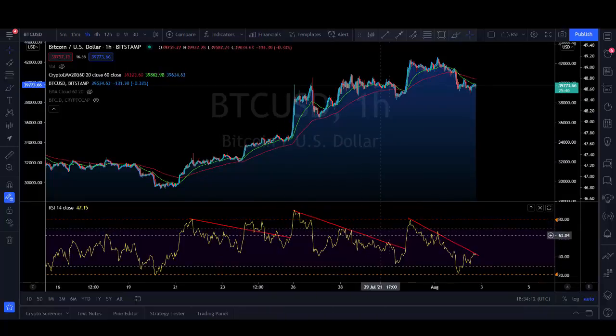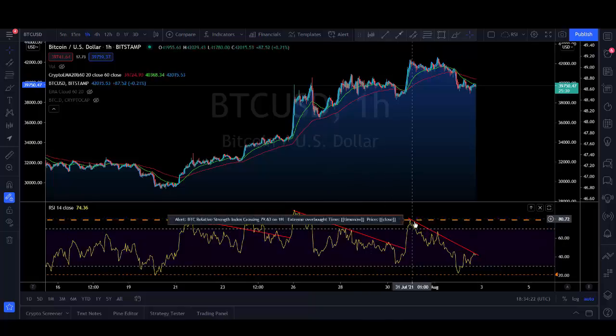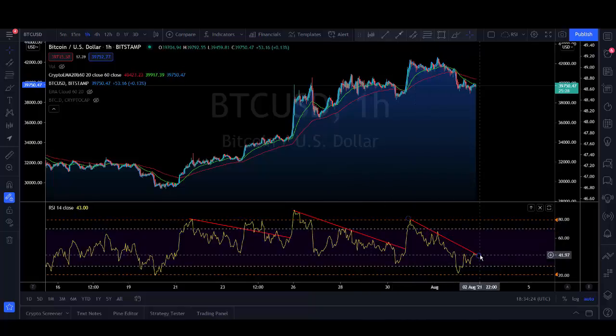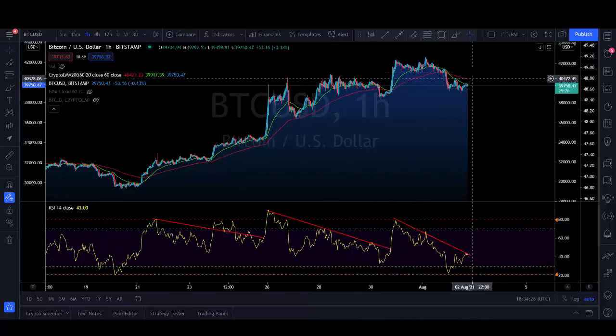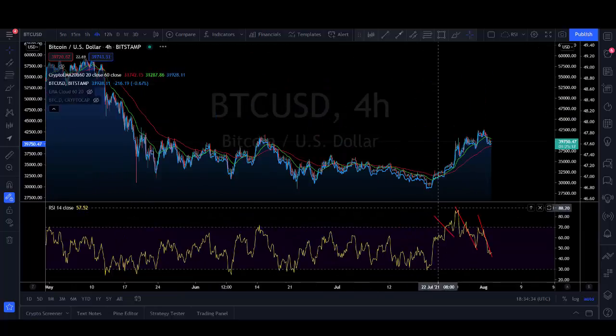As you can see with these red lines here on the relative strength index on the hourly time frame, each time we had a surge up, we had the relative strength index building down and then springing up, building down and then springing up. So we could be at the point now where prices could be springing up. And if the relative strength index is breaking out on these time frames, I'll be paying attention to that as a spring up.